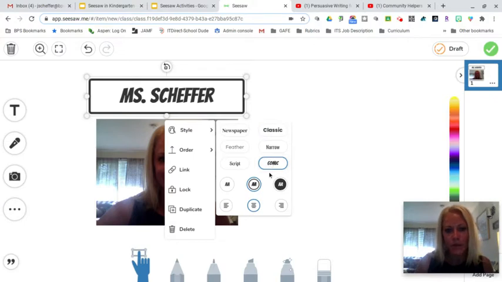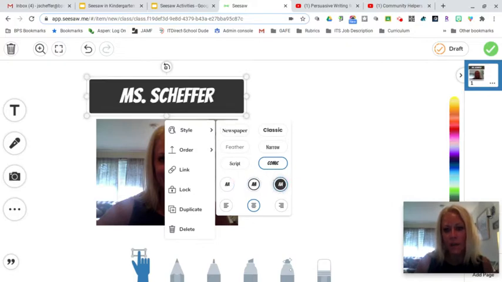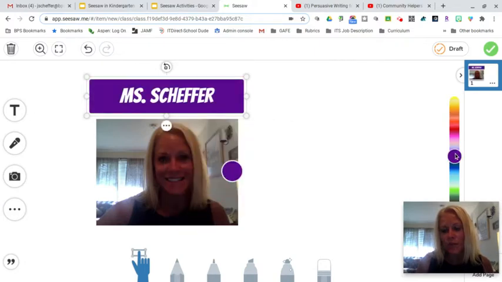We can also change this from a border around the text to no border, or we can have a solid fill color. And if we want to change the alignment here at the bottom, we can do that. And then if we would like to change the color, we can come over to the color wheel and just select a color that we prefer.